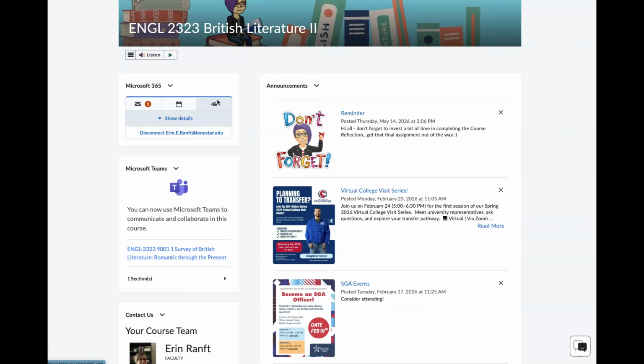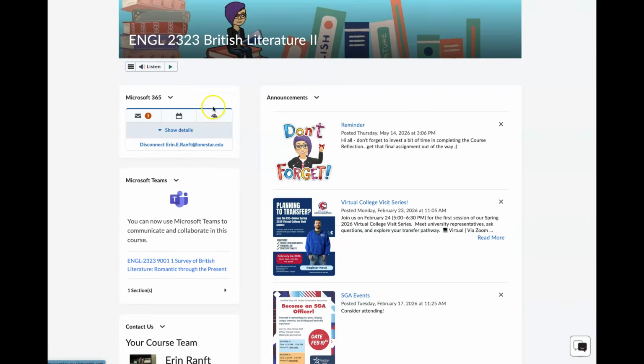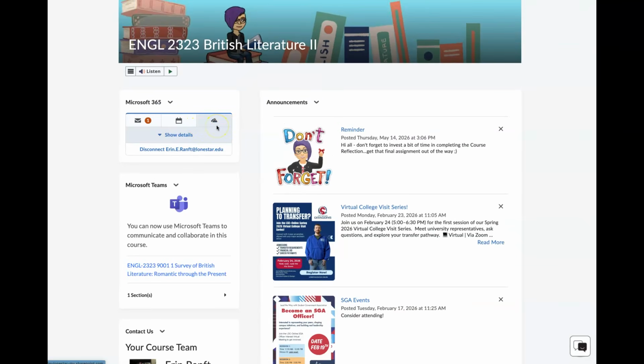If you are familiar with using D2L from other online courses, you know that it can be frustrating to use something like Google Docs or another cloud service because you can't necessarily upload items directly from Google Docs to submit in D2L, but you can with OneDrive. So make sure that you are familiarizing yourself with OneDrive. If you click it, you may need to log in again using your Lone Star College credentials, so just be aware of that. Once it opens, it looks like any other kind of cloud storage system.